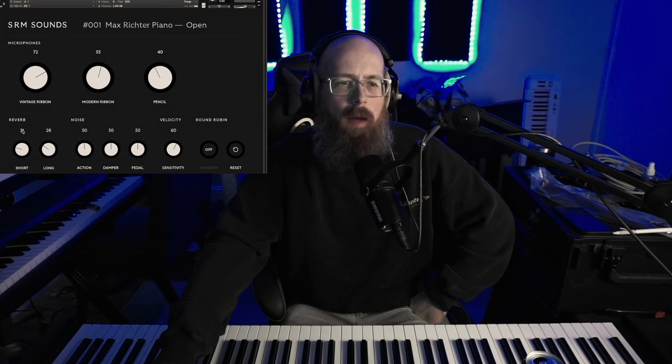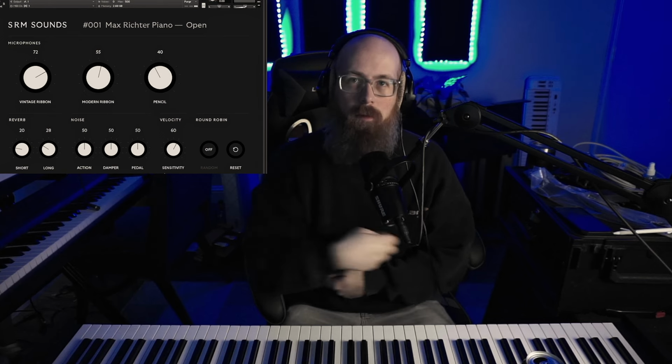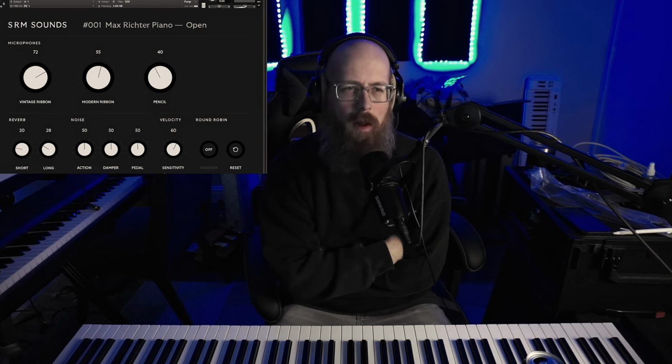So, yeah, this is definitely one of those unique, niche pianos. Would you use this in a worship set or a jazz gig? No. But if you're needing a super tucked, gentle piano, then this is a fine piano.